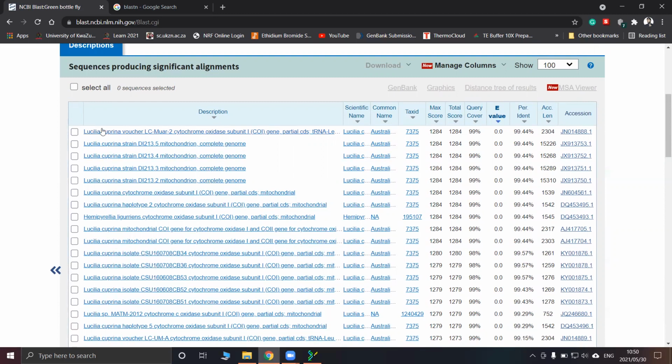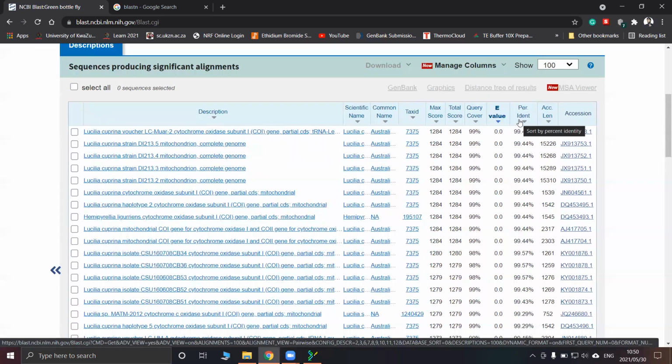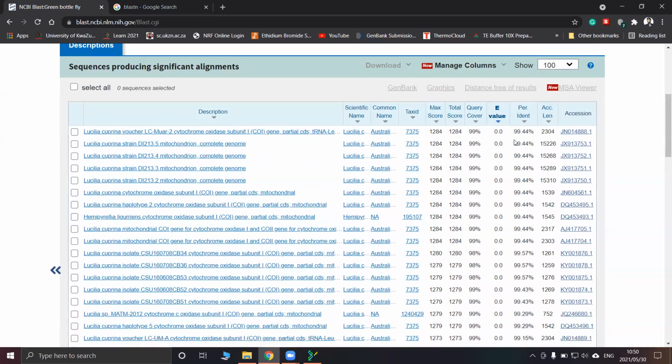I'm going to take the first 10 hits, and the criteria I'm using is a query coverage of greater than 98%. Normally higher is better, but we do get some instances where it is a bit lower. I want a percentage identity of greater than 99%. I want an e-value of 0.